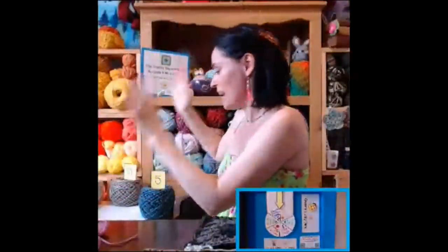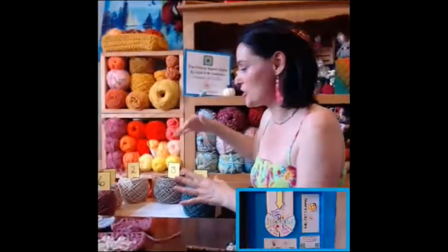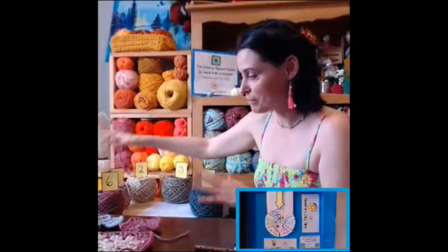So you want to quickly explain what you're doing. Here, color position switch up. Because I have all six of my colors numbered, now they're all going to move one. All colors move one space to the right. So six becomes number one, one becomes number two, two becomes number three, etc.